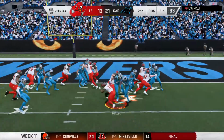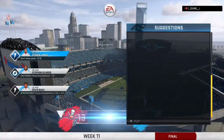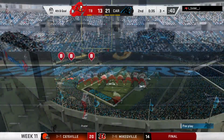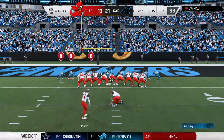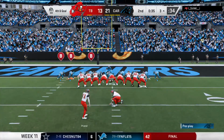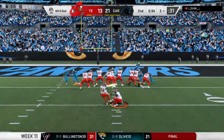Third and goal. They'll try to run this one in. And not going to be able to push this forward. He runs into a wall right at the line of scrimmage. Defense didn't budge on third down. Now what are we going to see on fourth? We are soon to find out, but does this feel like old school football or what, right? Yeah. It's an old-fashioned goal line stand.